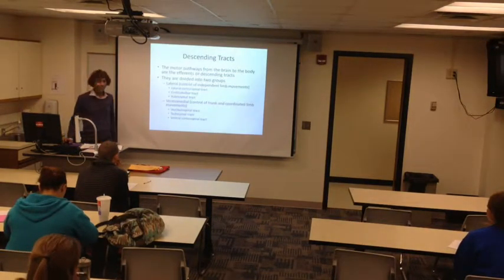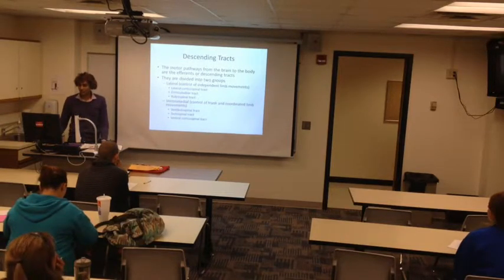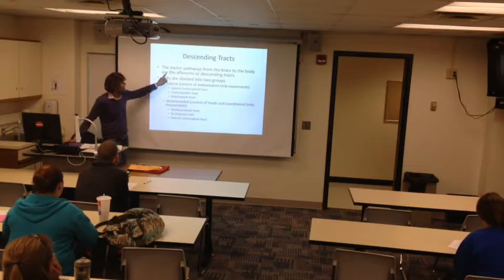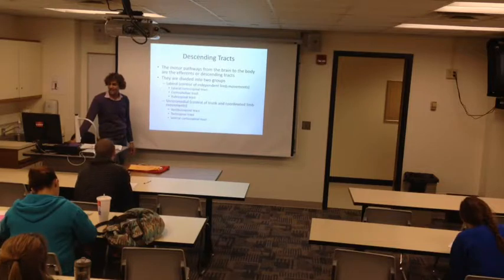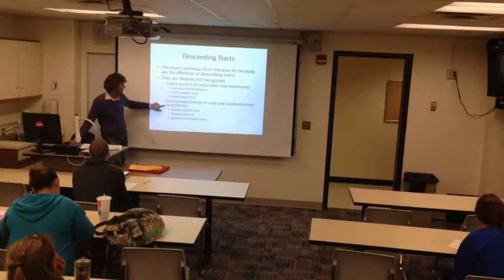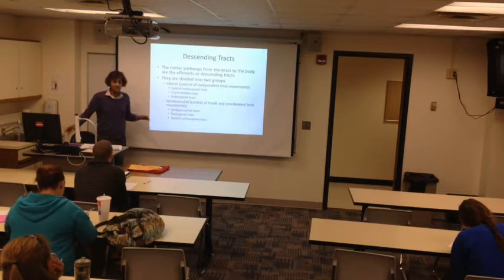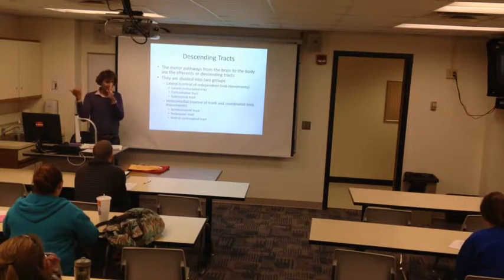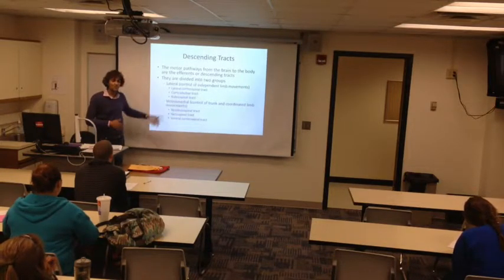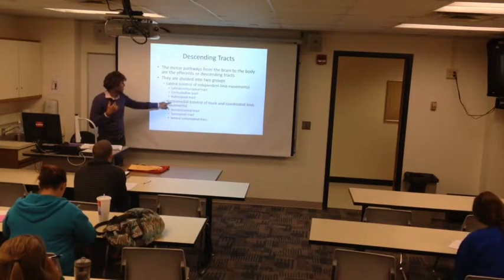So the efferents, or descending tracts, are the motor pathways from the brain to the body. And so they're sometimes called descending tracts. There are two groups of descending tracts, a lateral and a ventromedial group. Remember, lateral and medial, so away from the midline, that's lateral, towards the midline, that's medial. Remember ventral as opposed to dorsal. The belly surface of the body was the ventral surface. The back surface of the body was the dorsal surface.